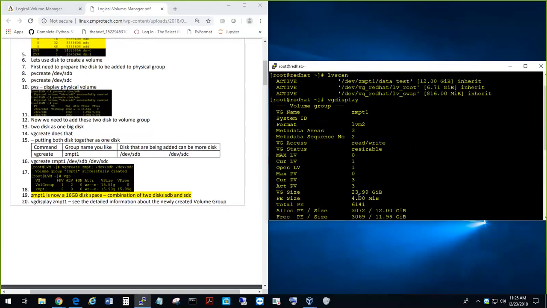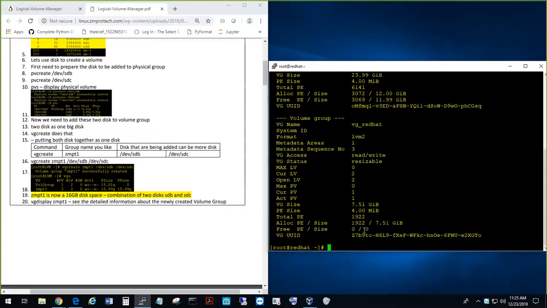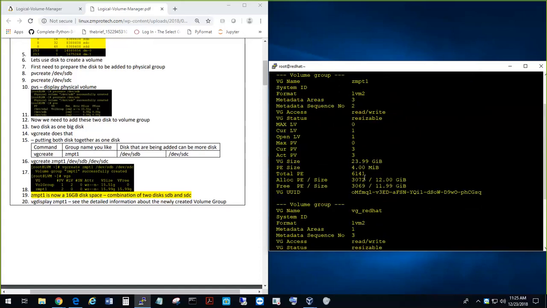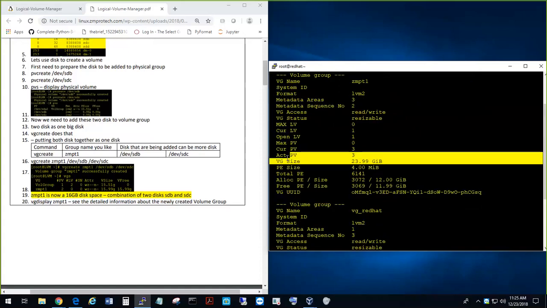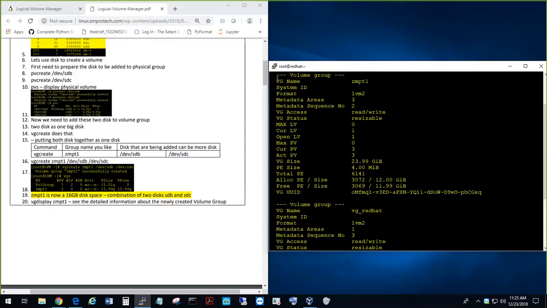So over here we have the disk size. We combined three disks and we made it a volume group, and it's the size of 24 GB right here. And the name of the group is ZMPT1. You could name it whatever you want when you go through this process here.